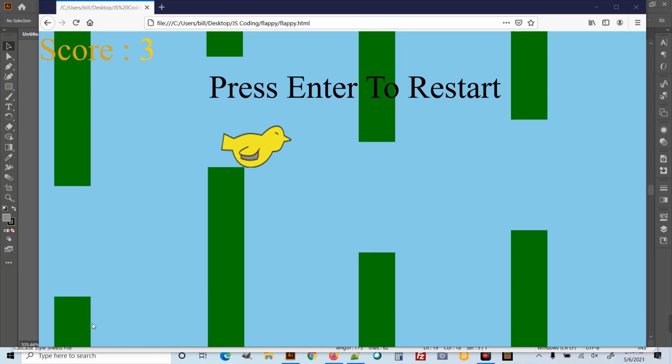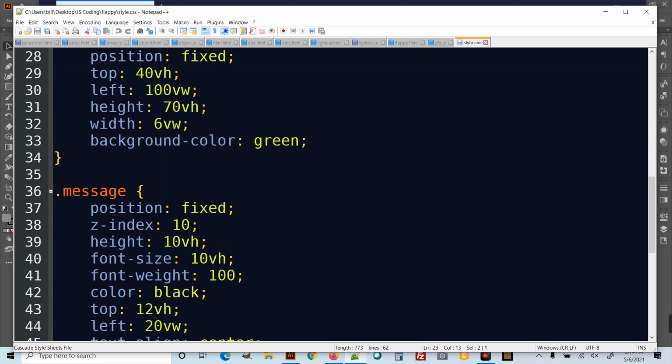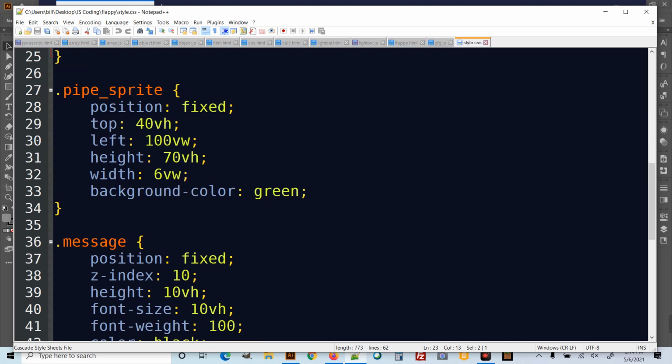Like there was CSS in here that I had not seen before. This VH and VW. I'm thinking they're talking about the viewport height and viewport width. So it's a way to set things to a percentage of the overall size of the page that you're using. But I knew enough to say, oh, height, that's that, and then that was different. So know enough CSS to at least be able to look up stuff and find stuff you want to be able to change. And then JavaScript tutorials online.